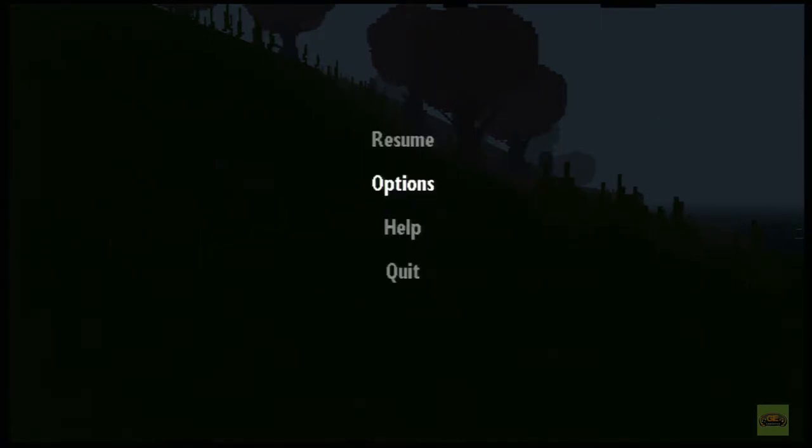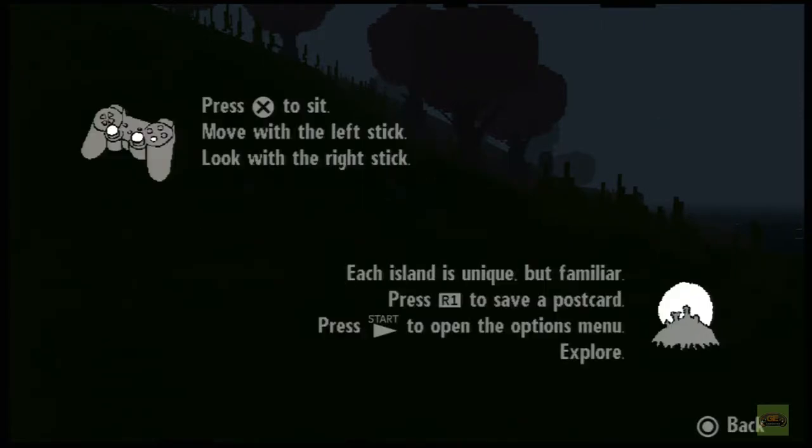I don't know what the controls do, so let's see. Help. X to sit. Each arm is unique but familiar. Press R1 to save a postcard. And press start to open the options menu. Okay, so that's the whole postcard thing. Wait a minute. There we go. That is saving a postcard.